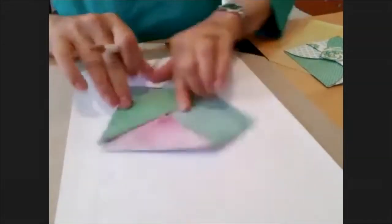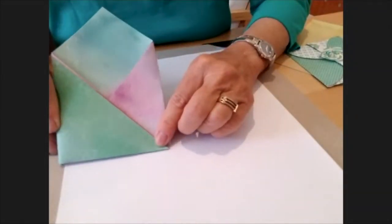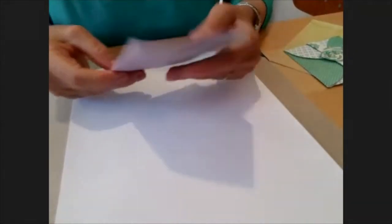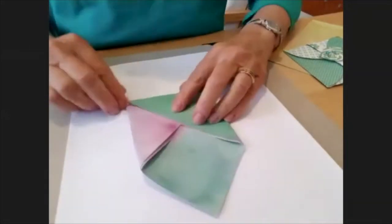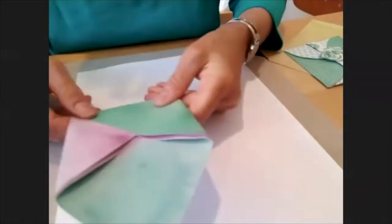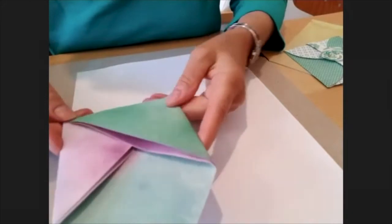So it looks like this. You wanted to touch the other corner, yes? Just about touch the other corner, exactly. It can't quite touch. It's okay if it folds over that little tip, because what we're going to do is fold it back on itself. So if it goes over a little bit, that's okay too.